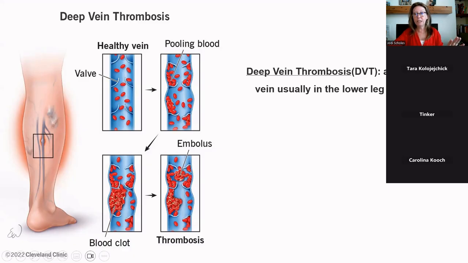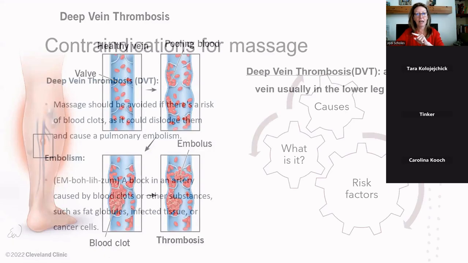So the deep vein thrombosis is the clot. So it's this stage. You may have heard the term throw a clot. Well, that's when the clot gets on the move. And unfortunately, a blood clot is a bunch of blood cells. You can see here in the pooling area, a bunch of blood cells that get stuck together. And it doesn't move very easily through the vein structure. So it can get stuck in the lower leg. So hopefully it stays put, but if not, it might end up being an embolism. Let's take a look at that.